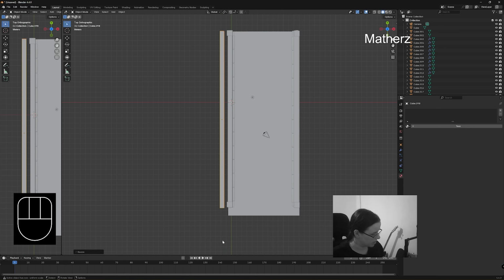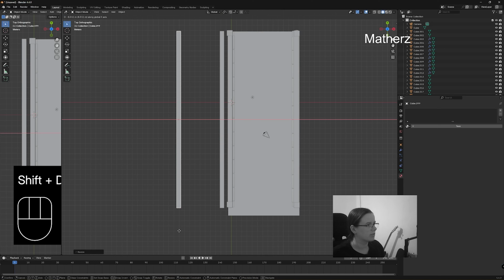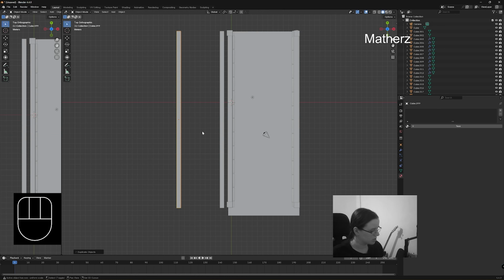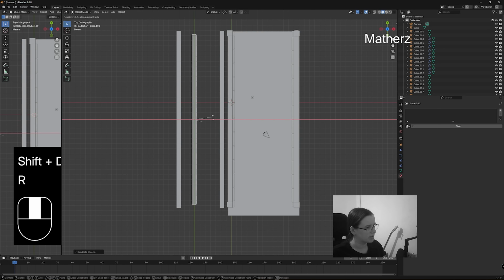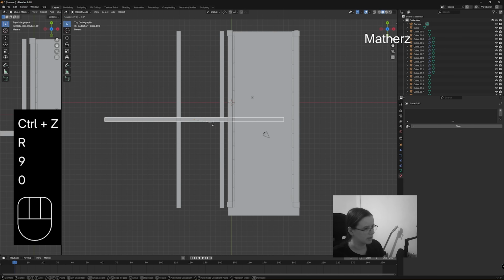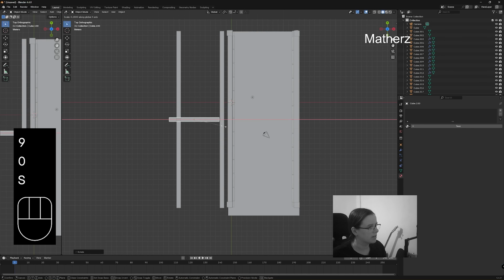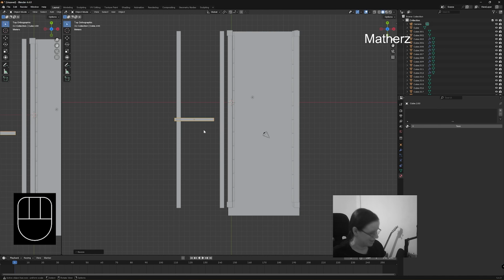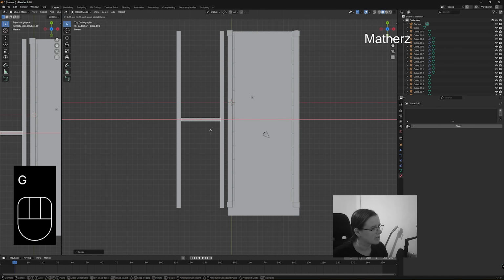So now we're going to go with Shift D, move this across, and then we're going to go Shift D again, rotate this one by 90, scale this in just at the side. You can scale this down. You can scale this downwards as well. Press G, bring this across.